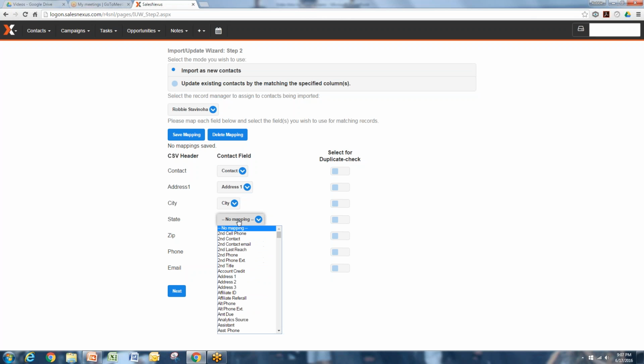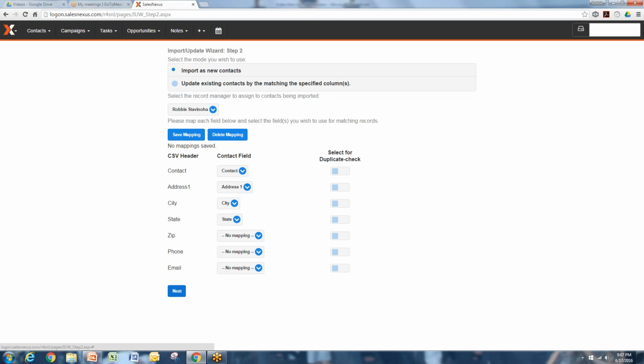So you have the option, through each column heading in your file, to map that to the database. If you determine in your file that there are some columns of data that you choose not to import or load to the database, then simply leave that blank as no mapping, and that will not map directly into the database. So I've left a few of them blank there for that purpose. We're going to select Next.